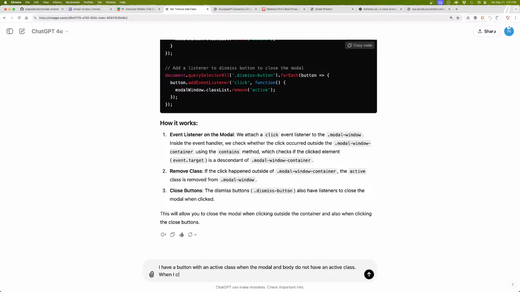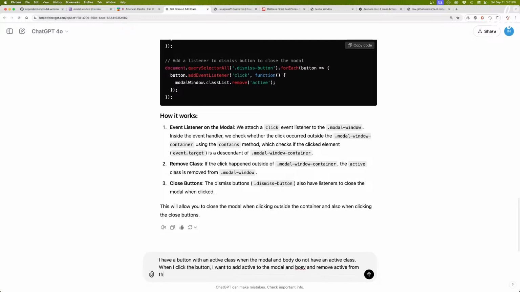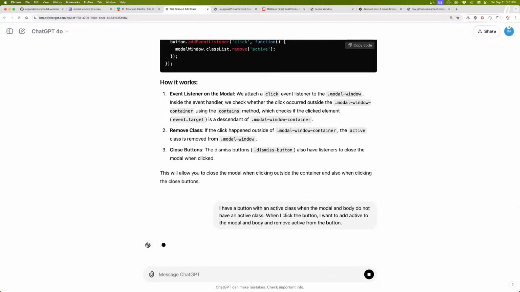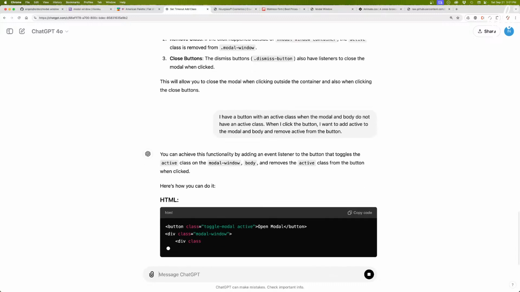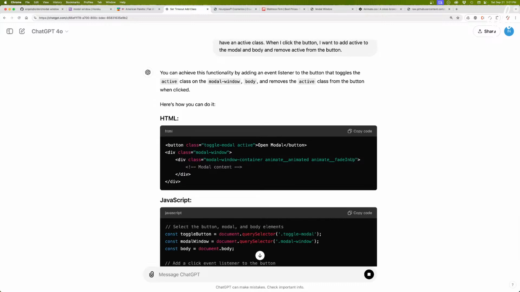When I click the button, I want to add active to the modal and body and remove active from the button. Yeah, I know. Okay.